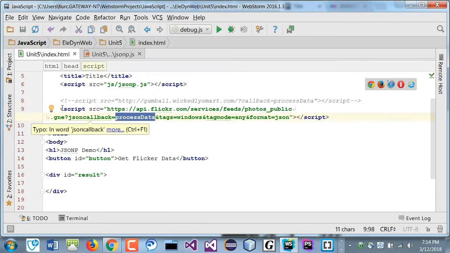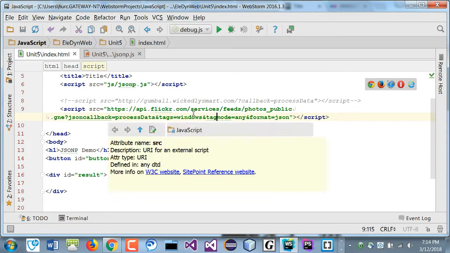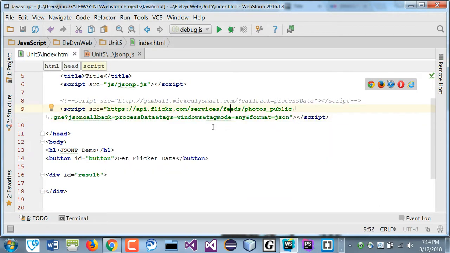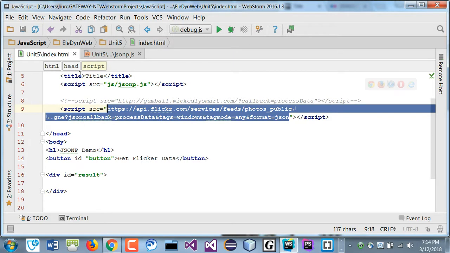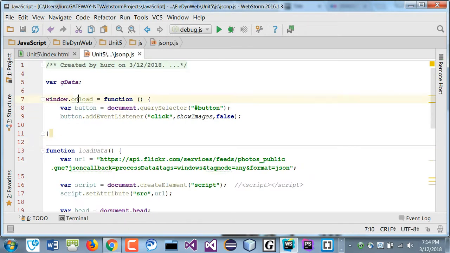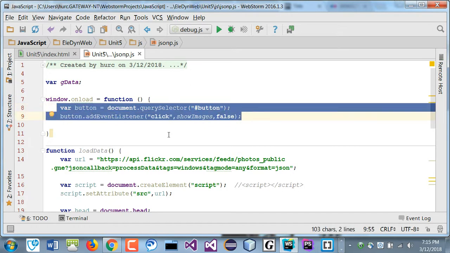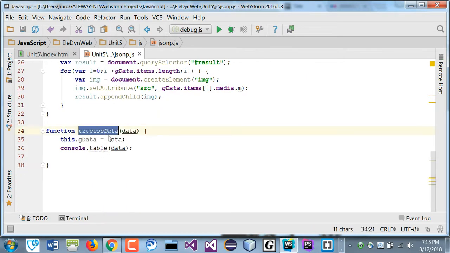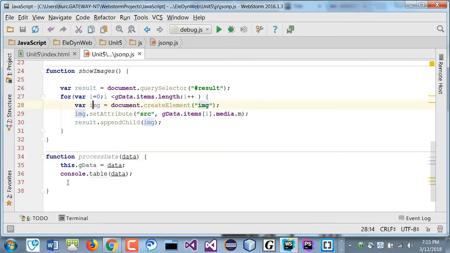Just make sure that we attach this. The only thing is, if you want to display the information right away, you can't do it, because this is going to load first. Even if you put in here, "wait for everything to load," while I'm waiting, this function already calls your process data. And if I put the image tags in here, it does not find that result tag. It's not loaded yet. Okay, so you see the process.